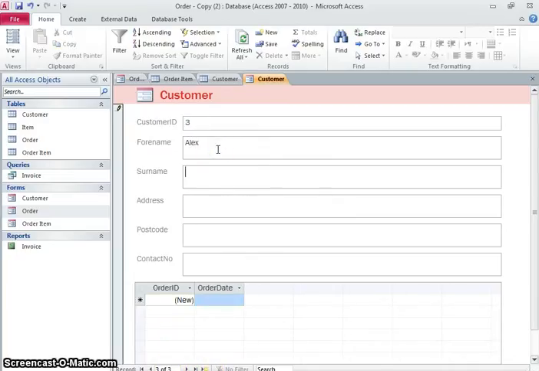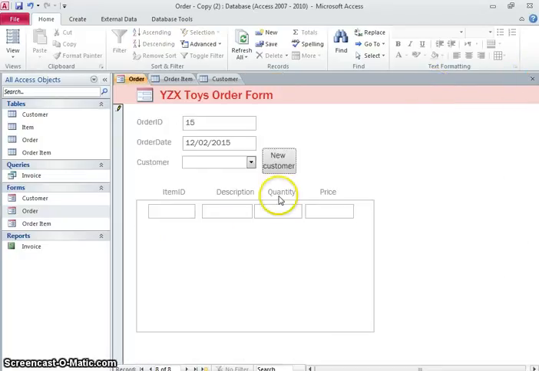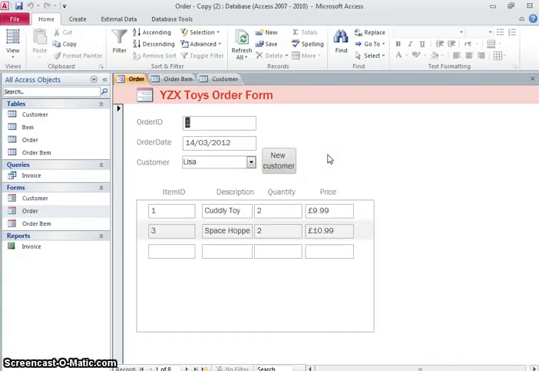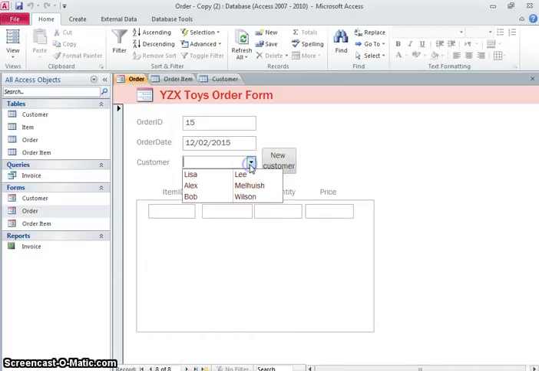So let's add Mel Hewishin. Okay, and I could fill in the rest of the details, but for time I'm not, and so let's cross that off to save that customer. Now if we look in the drop down list, Alex hasn't appeared yet, but if we press F5 on the keyboard just to refresh everything in the database, and let's go back to that new order that we were making, order number 8. If we look in the drop down box, here I am, I'm ready to be added to an order.